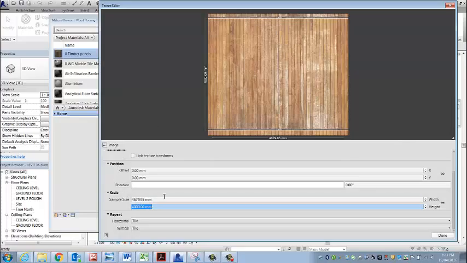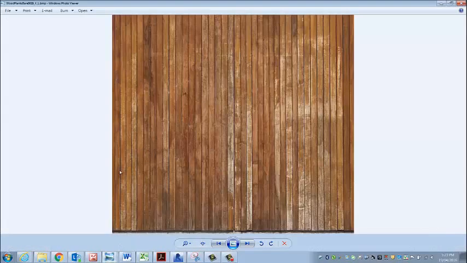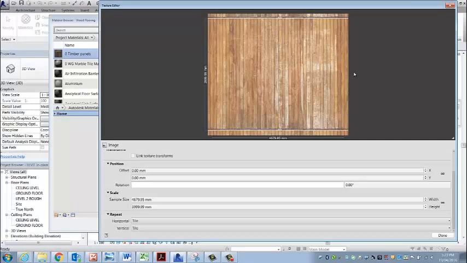Alright, so that's all I need to do to scale it up, as long as you understand the principle that 39 planks at 120 millimeters wide in real life would be 4,680, then that's scaling. Scaling, making sure that when it maps onto an object, it looks realistic and in proportion.